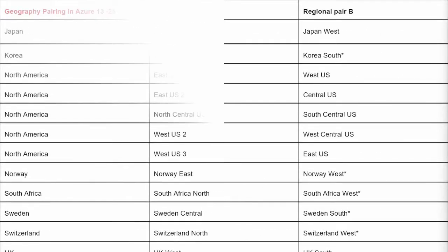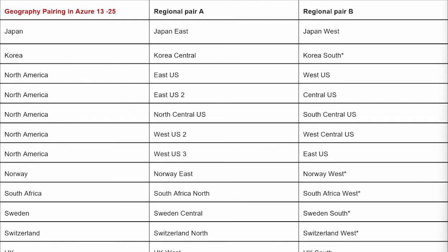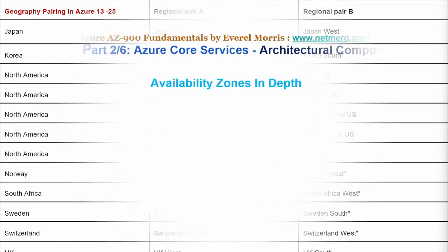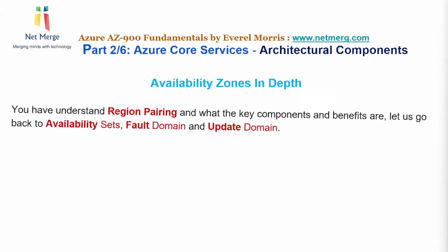Now let's move on. Let's see what else we got here. This is the second pairing chart. If you look at the top, you realize it's saying 25. But remember, the two regions in China are not a part of it, so it's really 23. But you still get an understanding of what the pairing looks like and how the regions are paired in the different geographies by Microsoft. So you're not able to do your own pairing, but at least they give you an understanding of how the pairing is done and how the pairing actually works.